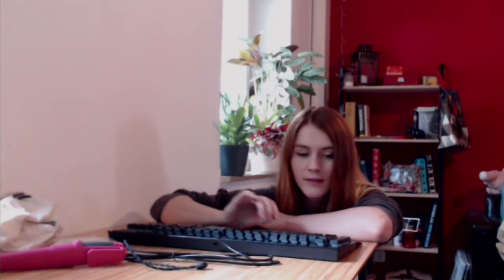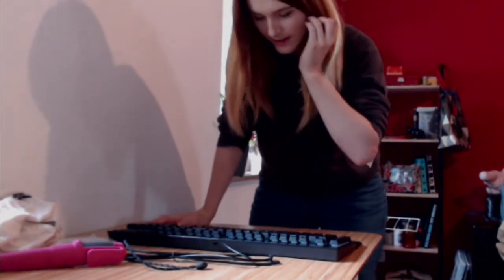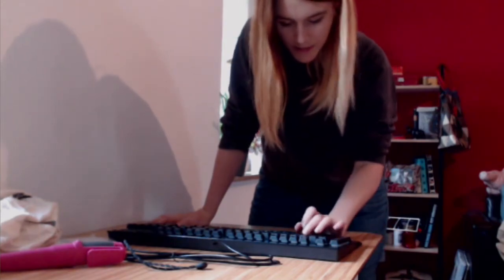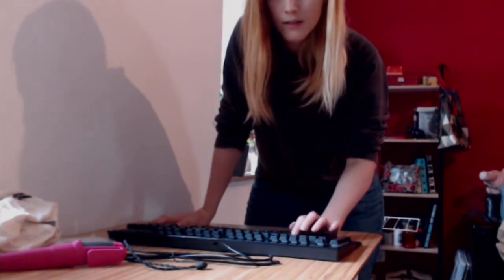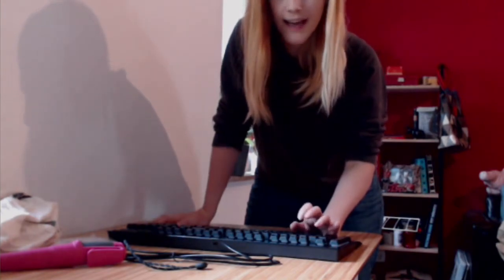Let's pretend I'm playing something. Oh no, scheiße. I think it's gonna work. The alt key isn't so far left, which I like. And the keys seem high, but not too high, which is good because I've got small fingers. So that's always nice if they're not super high. And it's a membrane keyboard, so it's kind of loud, but it's not like mechanical keyboard loud, right? So that's good.